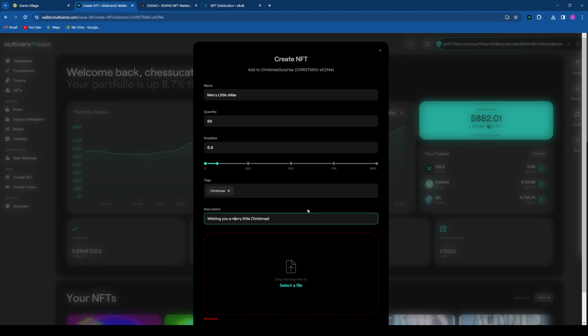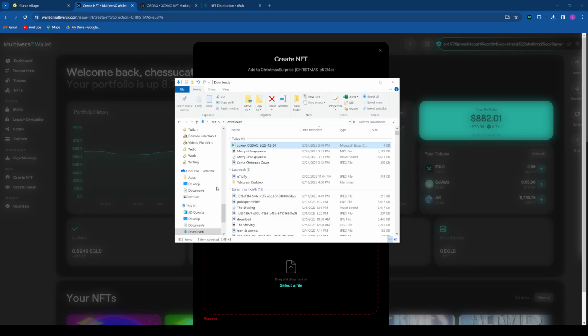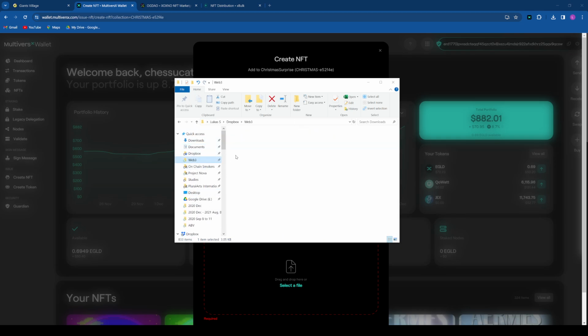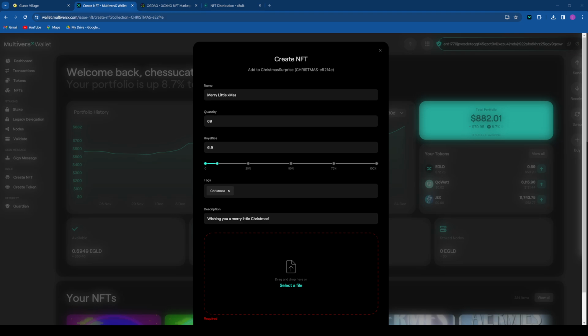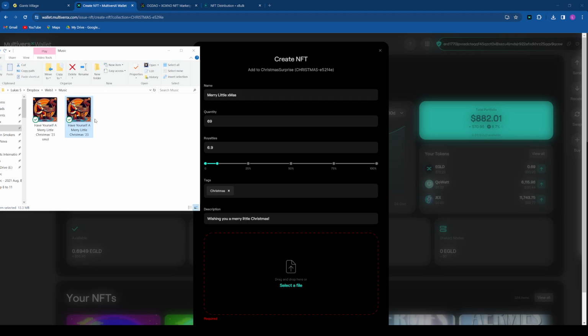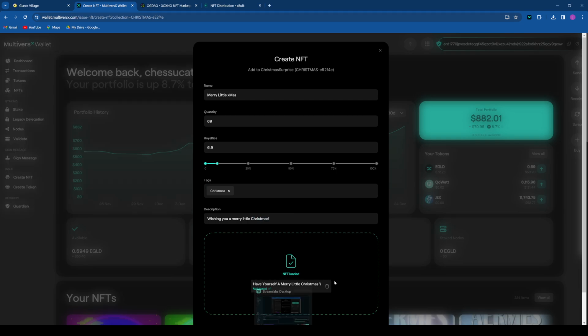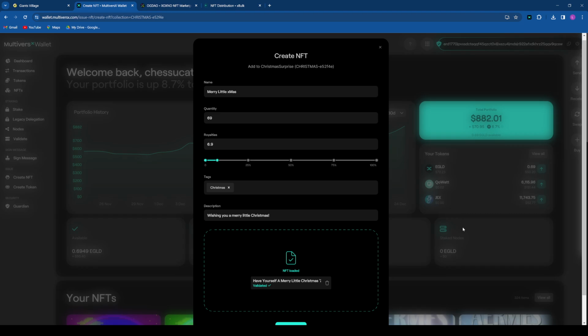So, now you select the file. I have already done that. I don't know where I put it, of course. Let me put it off screen for a second. Yeah, find your file. Ideally, I had that prepared, but okay. Here is the file. All I do is drag it in here, and it's loaded. So now I can mint it.